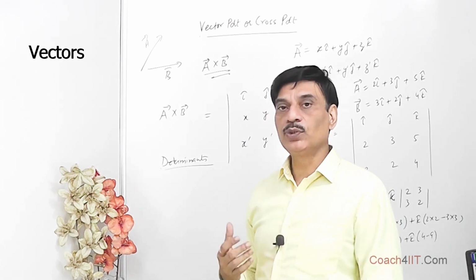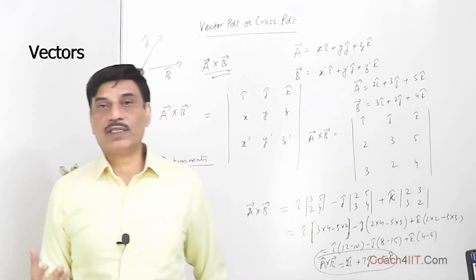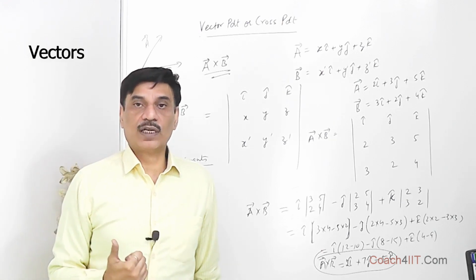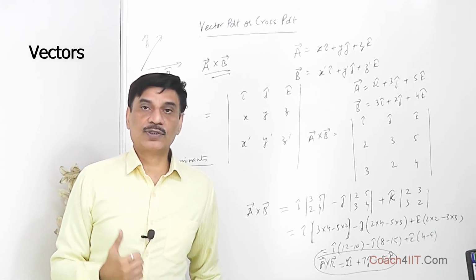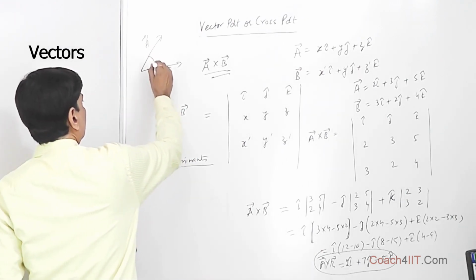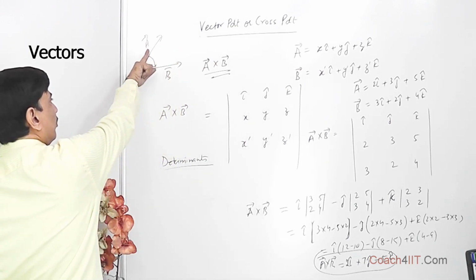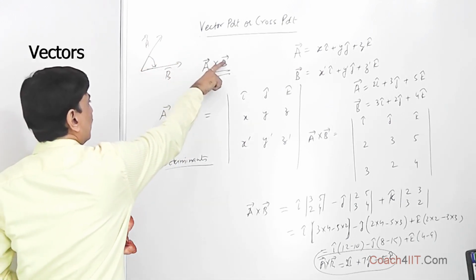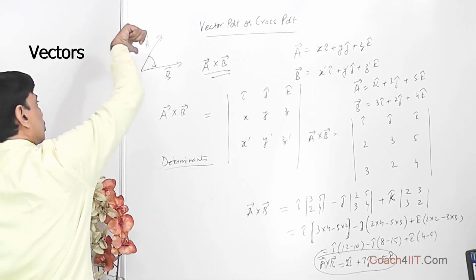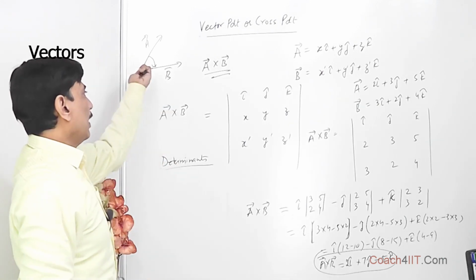For that we use our right hand thumb rule. We curl our fingers from the first vector to the second vector through the smaller angle and we take out our thumb, and the thumb will give the direction of a cross b. Like over here, if we have to find a cross b and this is the smaller angle, we take the right hand and curl our fingers from the first vector to the second vector. We are going from a to b, not from b to a. We take out our thumb, so the thumb is into the plane of paper or plane of board, so it is going to be inwards.